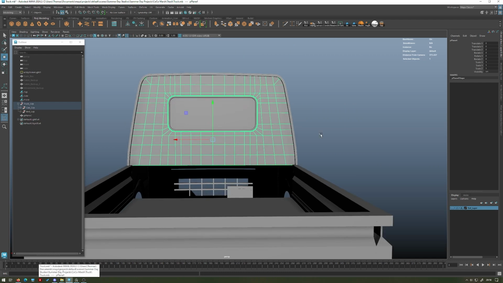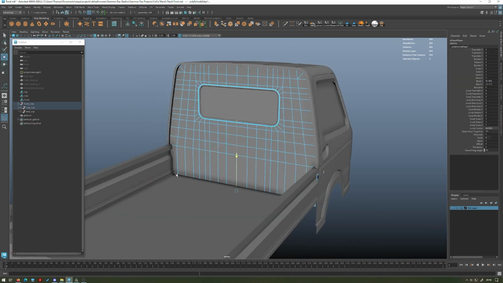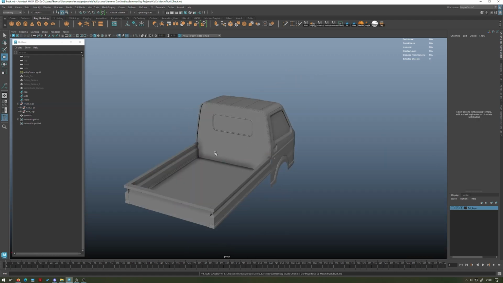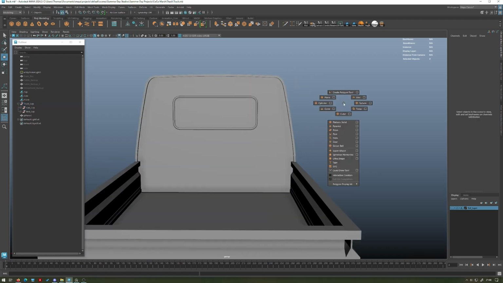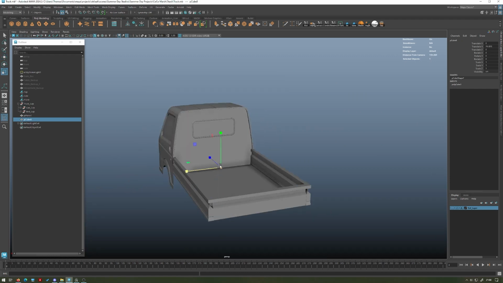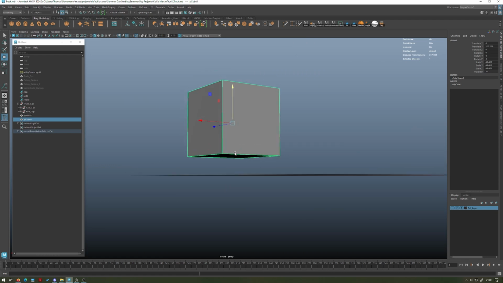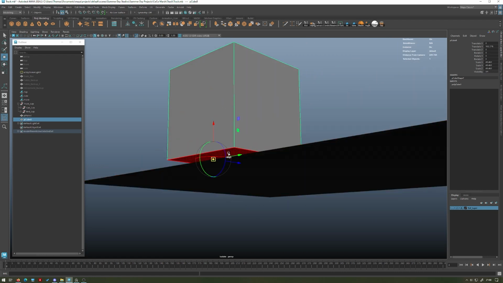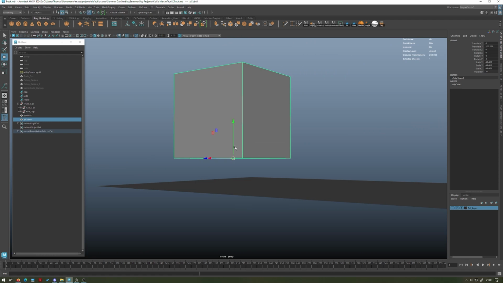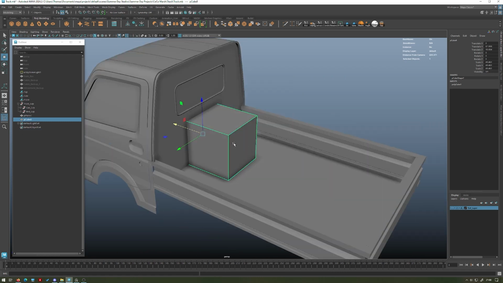Okay, now let's go ahead and fill in this gap. So I'm going to take this piece and I'm actually just going to extrude it down to contact the bottom of our truck bed here, just to fill that in, because we're going to be placing a part on top of this. And to do that, we're going to just create a cube. Bring that up. Okay. And I want this to just sit on top of the bottom of our truck bed there. So I'm going to align the pivot point to the base of the cube, and I'm just going to hold down V to snap it. Okay. Same on this side.